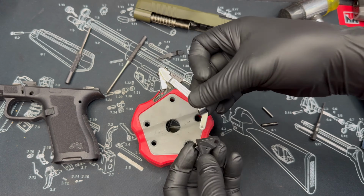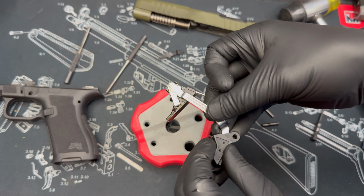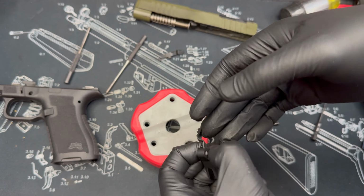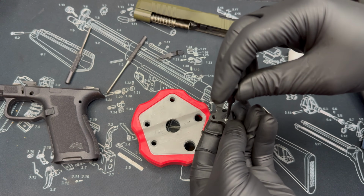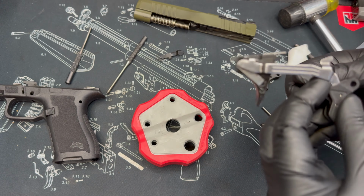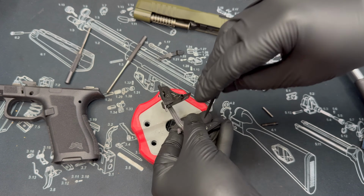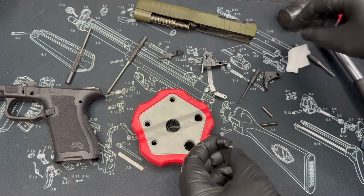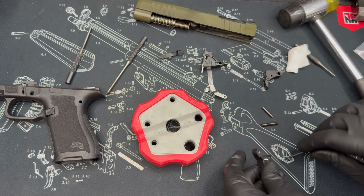And so we're going to go ahead and slip that in. Once you get it in place, this may take you a few tries. And actually, shame on me, before I do this, I'm going to put just a little blue Loctite on this screw, so that we don't have this thing coming out.